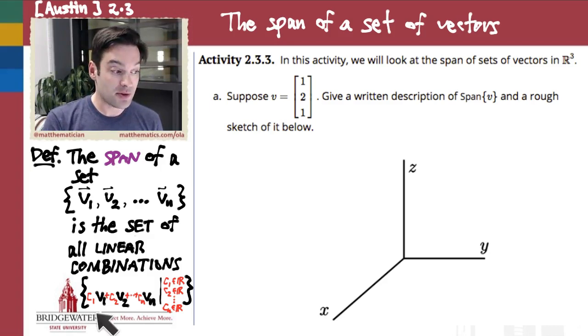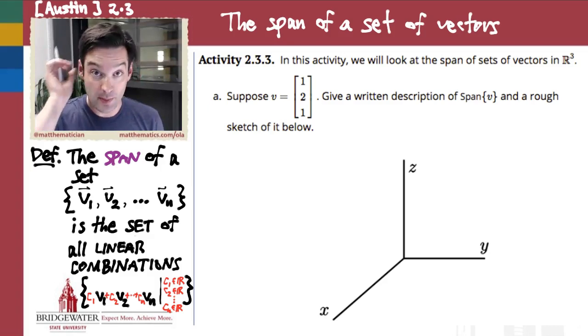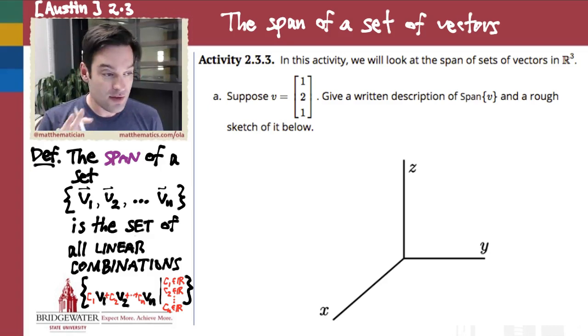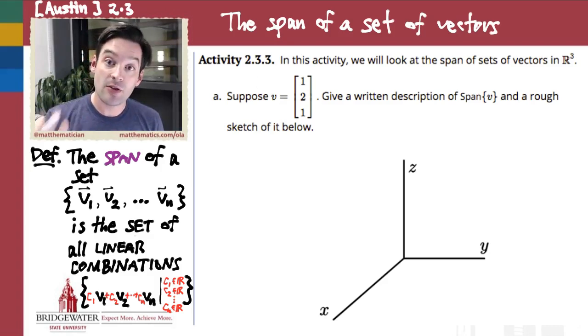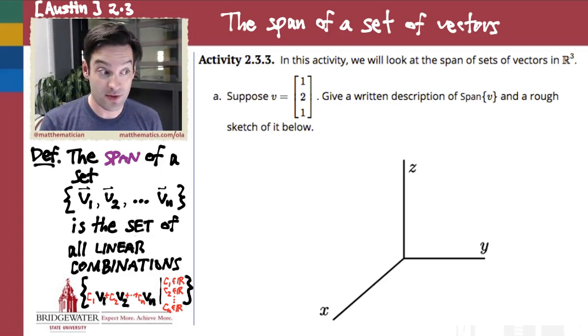So using set builder notation, we'll say that it's the set of all linear combinations with the weights c1, c2 up through cn being chosen from among the real numbers. So it's a set of all multiples of v1 added to all multiples of v2, added to, etc., all the way up to all multiples of vn. And those multiples are real numbers chosen to range independently over all real numbers. Okay, so that's the precise definition. In this activity, we're going to build up our intuition for what span is, what it looks like, and what it has to do with solving linear systems.